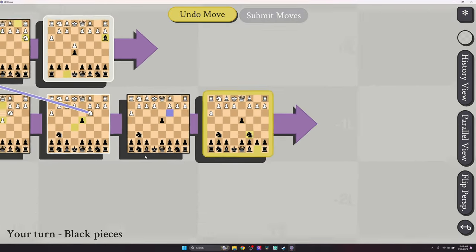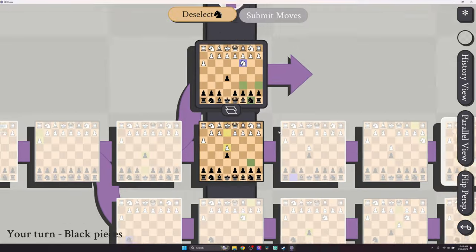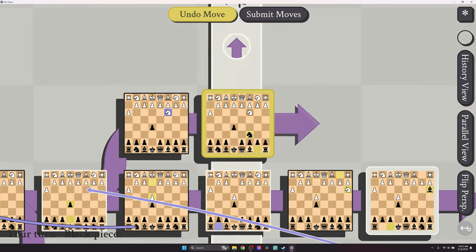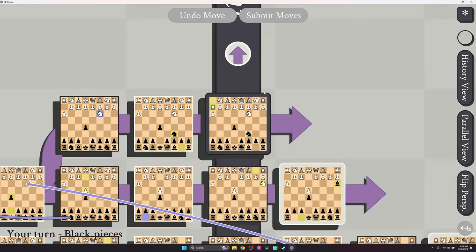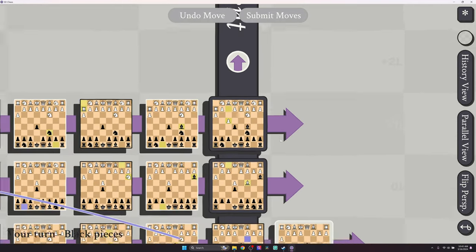We're going to defend that knight. And then we're going to come here. Do we split off into another timeline? No, we don't. We're going to keep this simple. I don't want to confuse this too much. Okay, we're going to develop. Oh, this is going to get crazy.